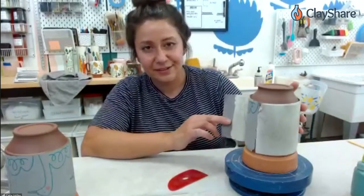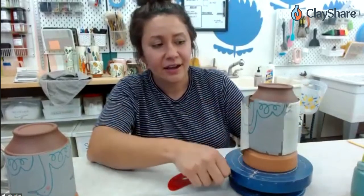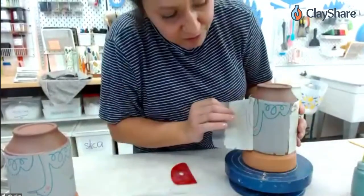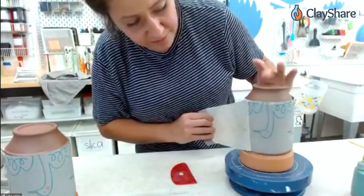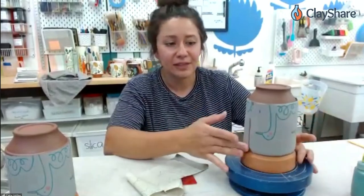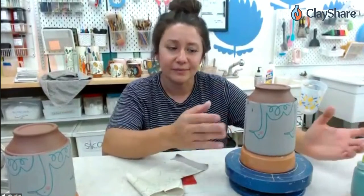When you start peeling it off, that's when the fun part is. As you start to peel, if you go slow you'll be able to tell if it's not fully sticking. If you're okay with that look, you can rip it off like a bandaid and you'll get lots of marks like that. If you want to make sure your whole image transfers, go a little bit slower and really do some pressure and ribbing. You can also do a little bit of a damp sponge on your paper if it's getting too dry or not releasing. I don't mind a little bit of wear or weathered look — that's usually the part I get kind of excited about. I love where the seam is on the work — if it stays as a cup you'll see the seam, but if it turns into a mug, that's usually where the handle is placed, right over the seam.